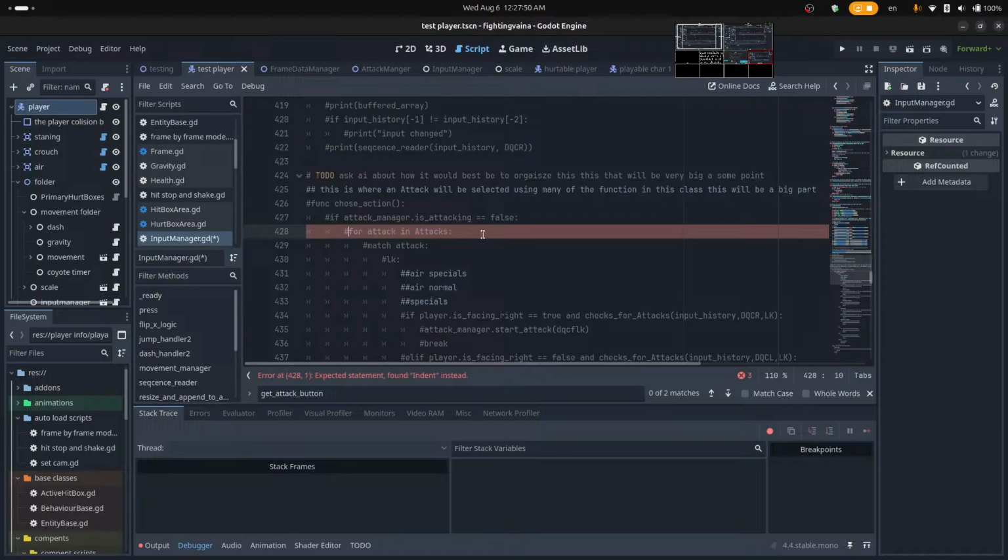Which is probably where I should use this format for general sequences.